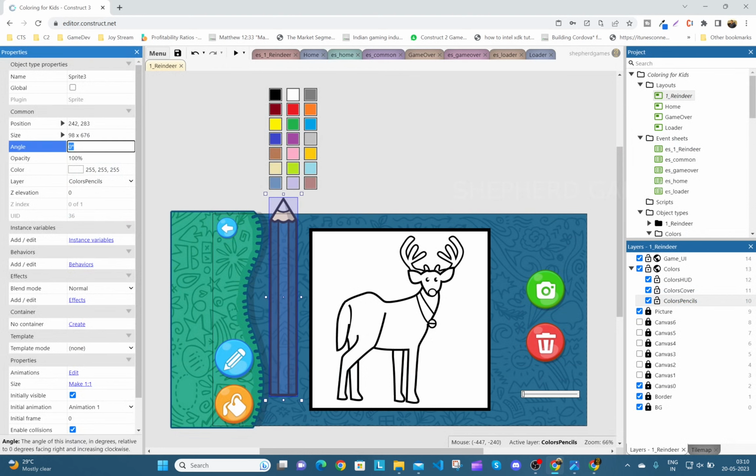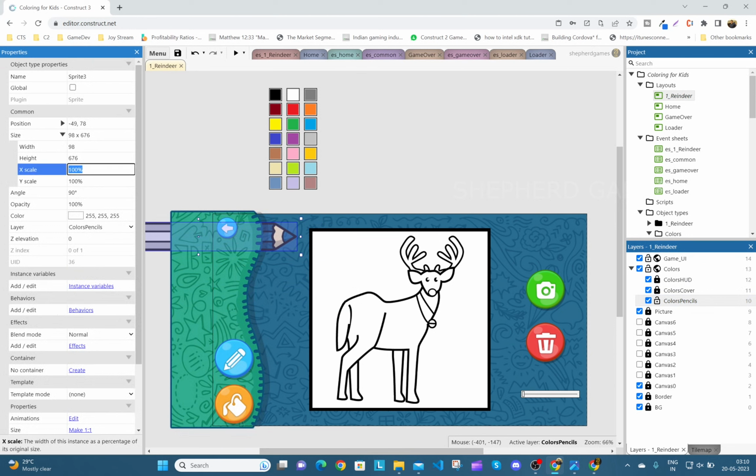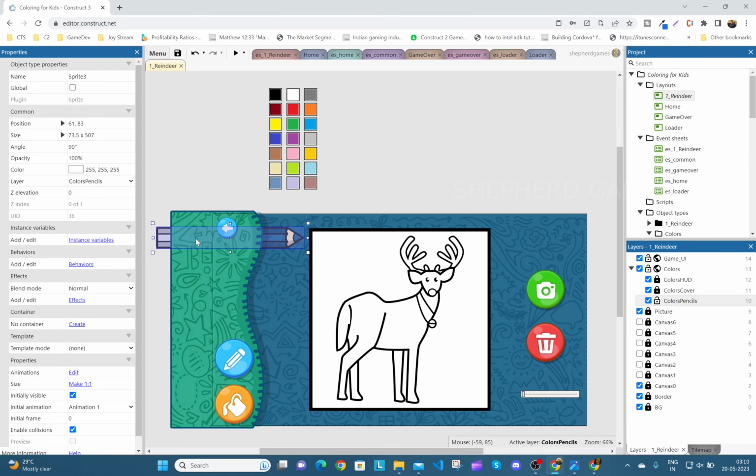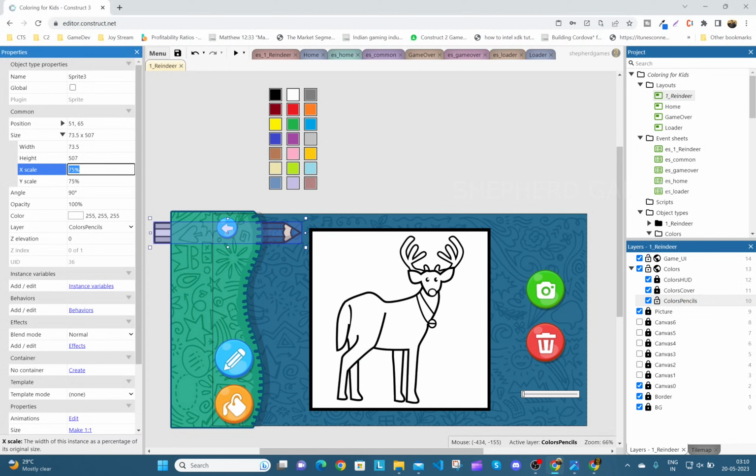Okay, let's rotate it to 90 degrees. Okay, now I locked it, so it will not be a problem. Now let's reduce the size of it to maybe 75%. Okay, I think this is good. Okay, let's reduce it further, maybe 65%.